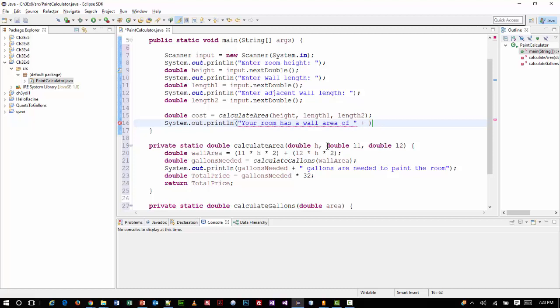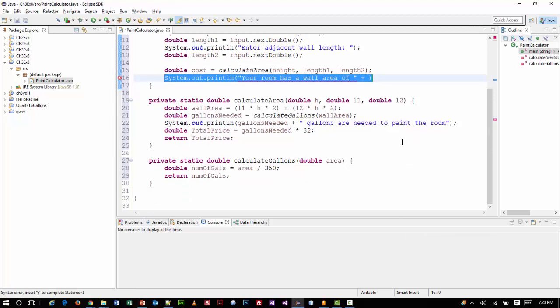Let's just think about this for a second. That's not where we need to do that, is it? Where would we want to do that output statement? Where are we calculating the area?